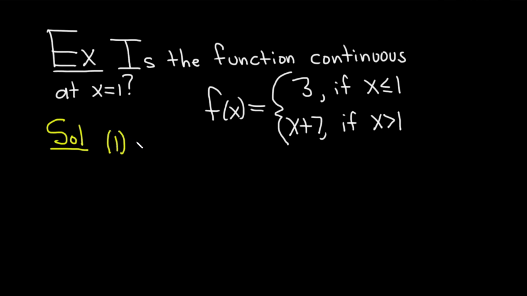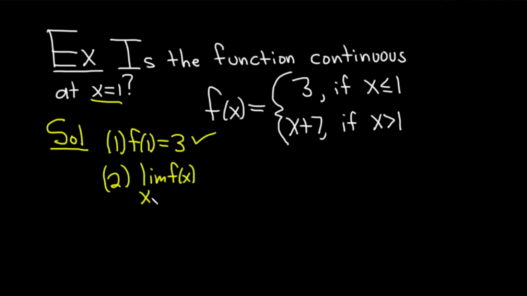So the first condition is to check that the function is defined at a. In this particular problem, a is just 1. It's our x here that's given. We're looking at f of 1. Now we look at the different conditions for the piecewise function. It looks like the top condition is the one that is satisfied when x is 1, because if you plug in a 1 here, it's true, right? 1 is less than or equal to 1 because it's equal to 1. So this is equal to 3. And so the first condition checks. F of 1 is defined. That means that it's equal to a number. So we're good.